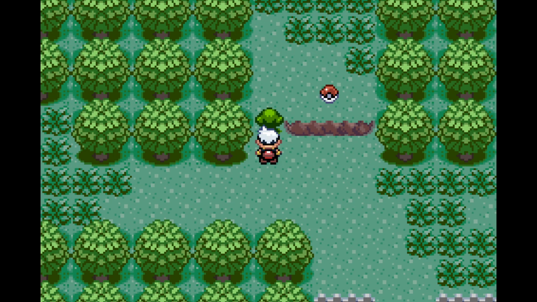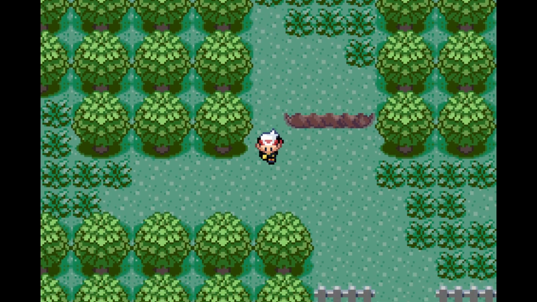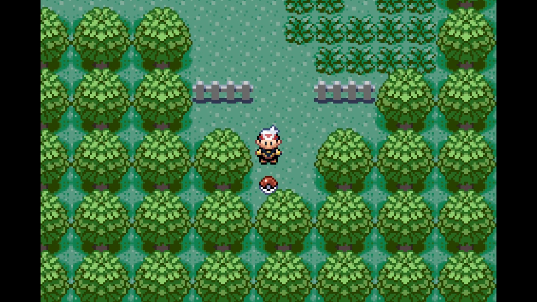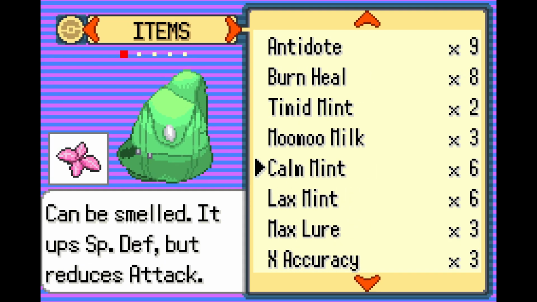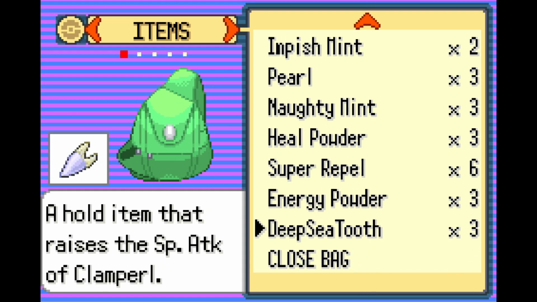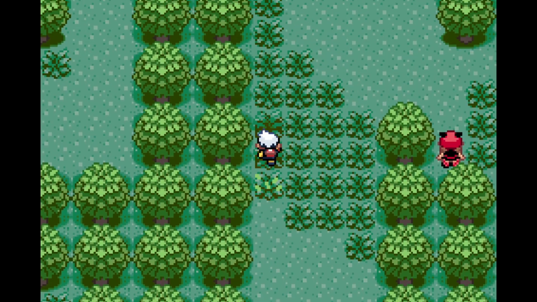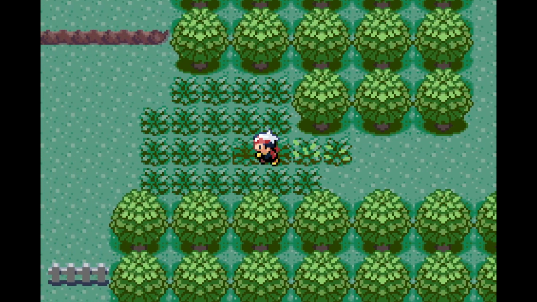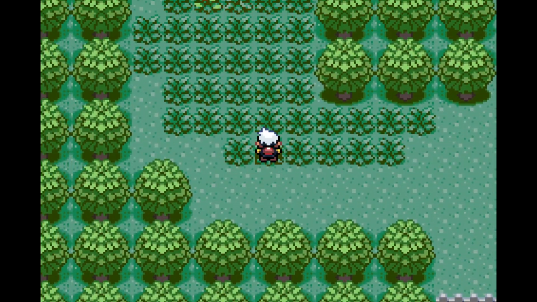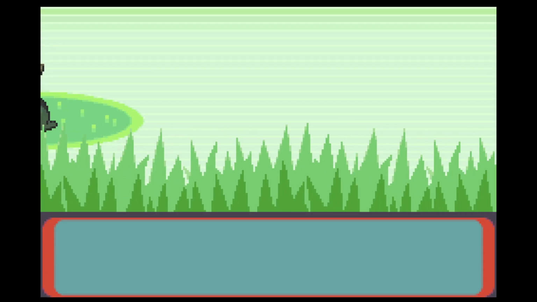Wonder, are we close to evolving anything else? Heracross is fully leveled. Oh, bite me. Deep Sea Tooth? What is that for? Raises the special attack of Clamperl. A little niche here. Okay, we're gonna get caught by that fight for sure.